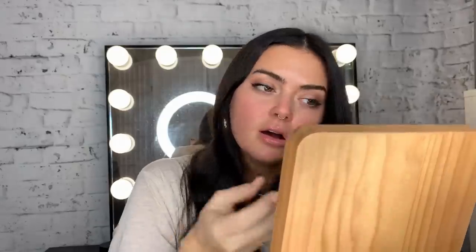First, we're going to start with a primer. Make sure your skin is all moisturised and clean every time before you do makeup. I'm going to take the blur stick. I've used oil on my face as my moisturiser, so a blur stick is really great just to make sure the pores are a bit more closed up and the makeup is going to sit on it better. These sticks are amazing — you can just go straight in and blend it out.